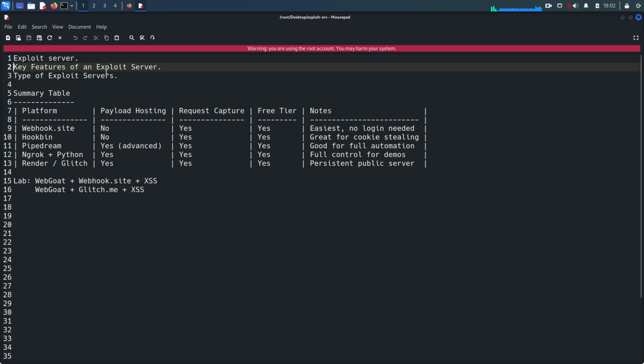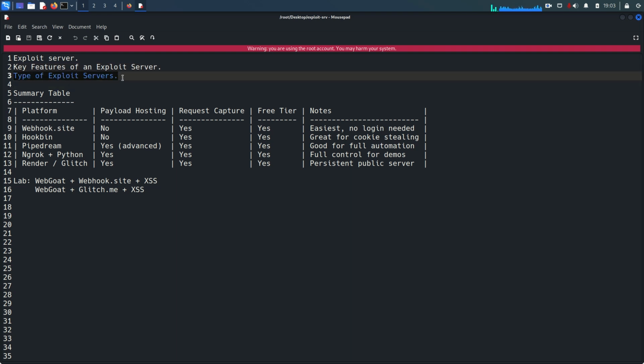I hope you understand better than before what an exploit server is and what the key features of the exploit server are. Now the third point is types of exploit servers. The exploit server can be categorized based on their purpose, functionality, and the type of vulnerability they target, right? So the first one, I will talk about based on the exploit delivery method. Why delivery method? Because there could be a direct exploit server or an indirect exploit server.